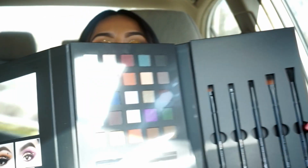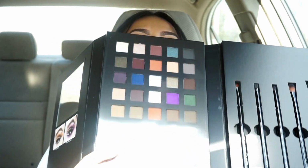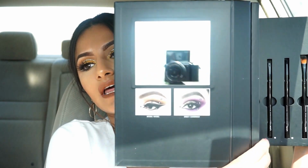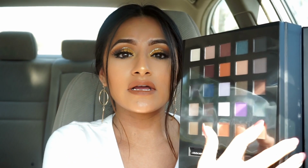This is how it looks like, you guys. You guys see, like, the brushes are so pretty, and the eyeshadows, they're so nice, and it even comes with a mirror, which is nice and handy when you're trying to do your makeup, you know. And yeah, it's like an eyeshadow. I kind of want to keep it, you guys, but I think I'm gonna give it away because I have so many eyeshadows, and I just don't need so many eyeshadows. So I love these colors. These colors are gorgeous. Oh my god, it even has that blue color over here, which you can use for your whole eyelid. And it even comes with a nice green color.